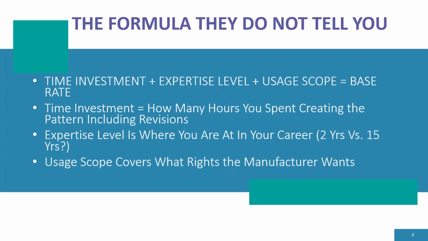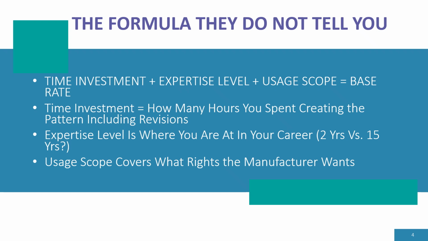Here is the basic formula for licensing fees. Time investment plus expertise level plus usage scope equals your base rate. Time investment means how many hours you spent creating the pattern, including revisions. Expertise level is where you are in your career. A designer with 2 years of experience does not command the same rate as someone with 15 years and a proven track record. Usage scope covers what rights the manufacturer wants. Exclusive worldwide rights cost more than non-exclusive regional rights.